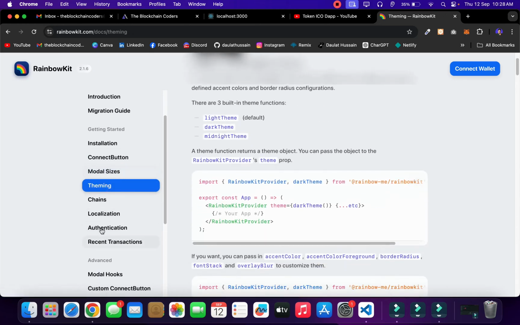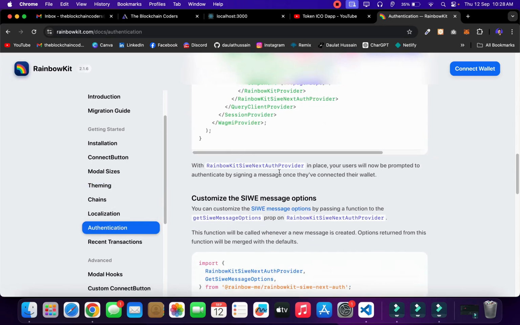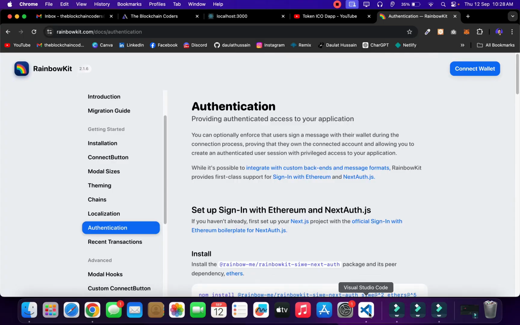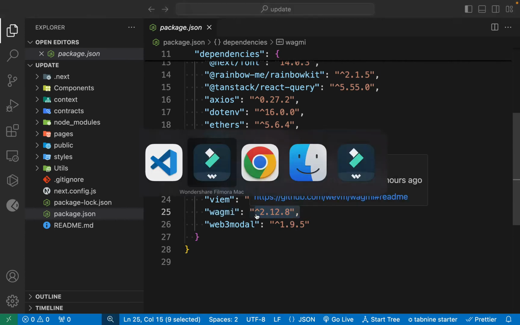Every single thing we have used is the latest one, so it will be 100% compatible. You can see we have the auth, so you will find all the things here. So this is the one thing you have to install. Make sure you install this particular package. It is the latest one, wagmi 1.2.18. This is the package which you have to install, or you can simply come back here.